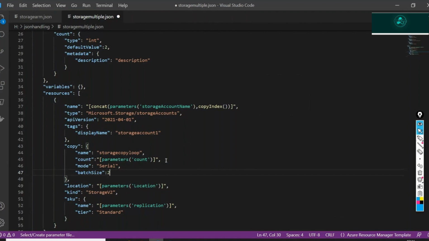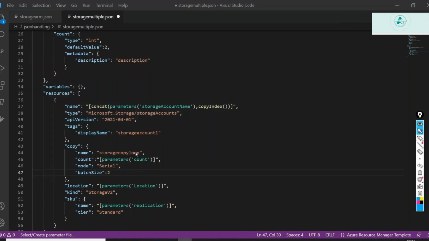So by default, ARM templates work in a parallel mode. You can also do a serial. Parallel is happening at the same time, serial one after the other. Any difference in time taken?